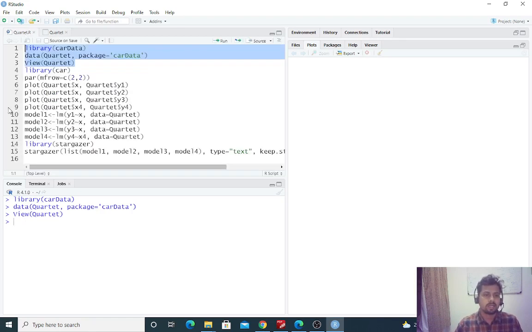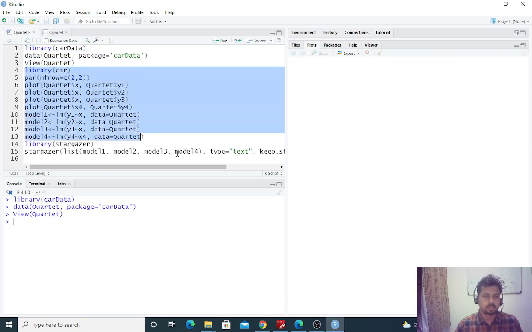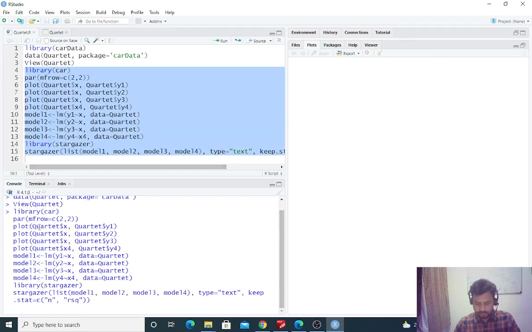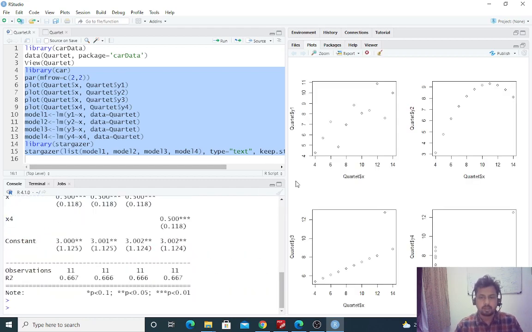So I'll simply run the command, and I'll just report the results and illustrate the importance.